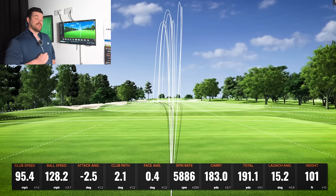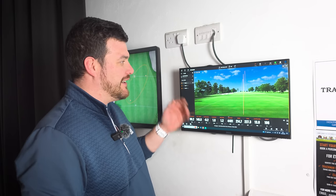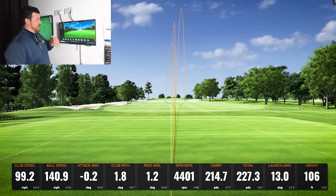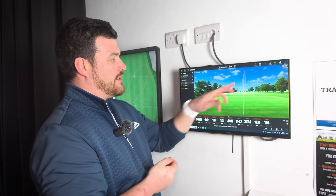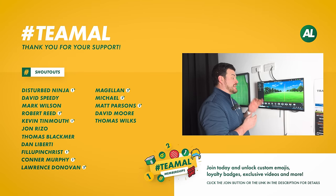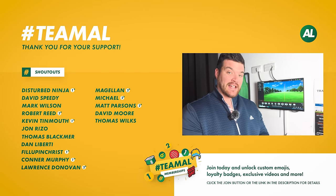Nine shots all in, all in and around the face as well — I think I hit two pretty reasonably well. Consistency on speed and numbers is quite amazing; you can see my last shot was 132, and you can tell straight away with the speed when we got it out of the center, but we've not lost a lot on the miss-hits. Then we get to the 5 iron — the big difference obviously is trajectory between the well-struck ones and the ones I didn't flush. But the good thing is we've not lost much speed and it's still gone the total distance — ball speed protection is really impressive.